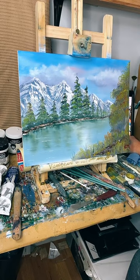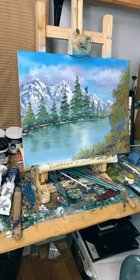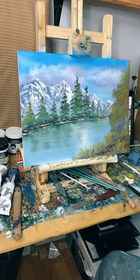The reflection is so effective, yeah. It has come through quite well. That little sheen of light that was there when I started doing that.